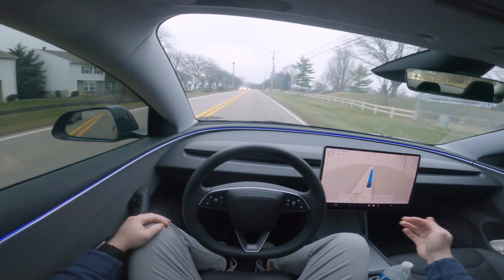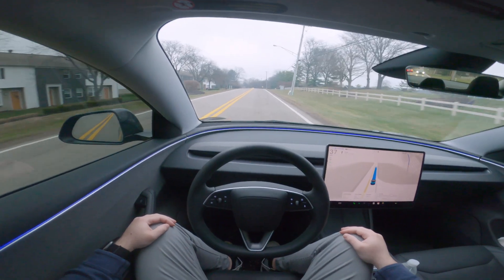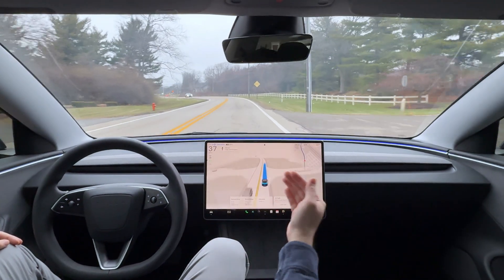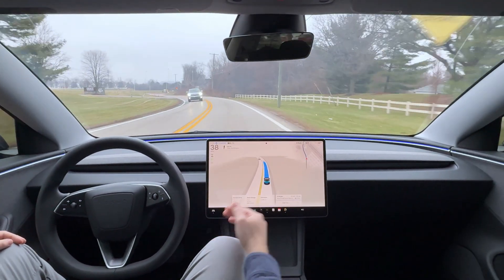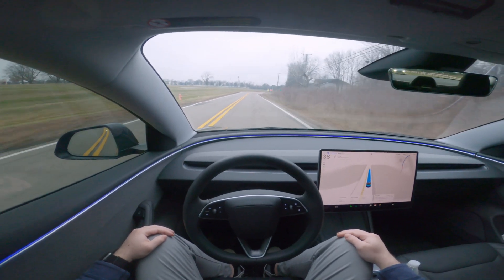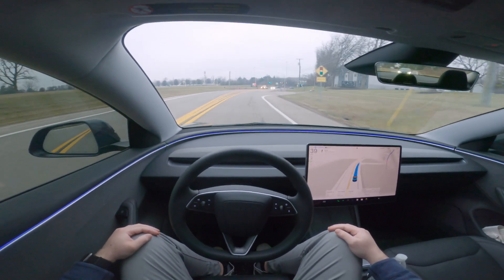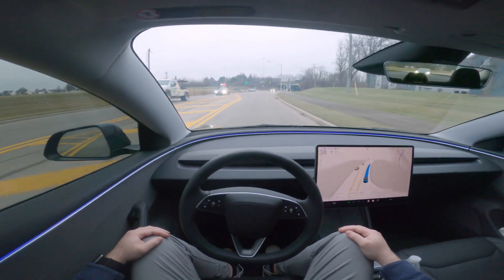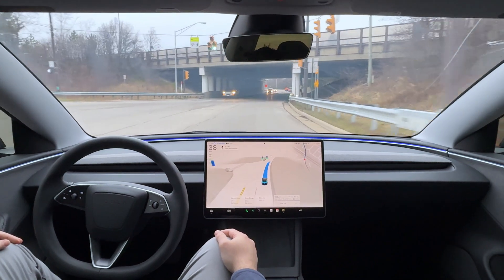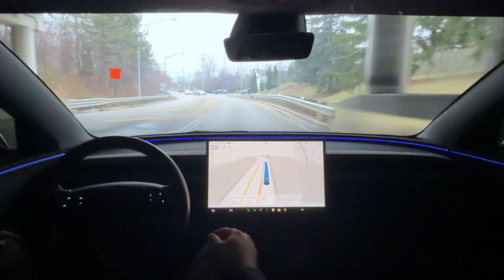In that first drive, a driver pulled out abruptly in front of my car and the Tesla reacted very nicely — didn't hesitate at all. I was going about 30–35 in FSD and the pickup truck cut right in front of us. FSD slowed down from about 30–35 down to 10 miles per hour, let them pass, and then went on its way. So far so good with version 13 overall — I'm very happy with it.